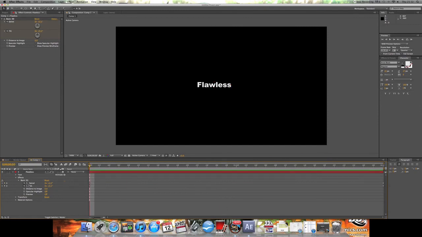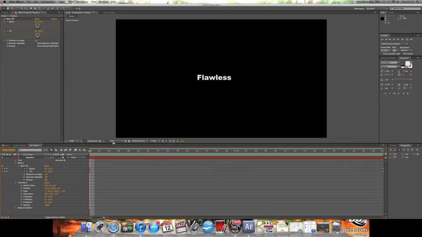Okay, to move the text around on the screen, we're going to keyframe the position of the text. So if you click the little arrow on transform, you can see the stopwatches for all these different things. If we click position, we're at the very start of the video here. So we keyframe position, and then we move forward to wherever we want the text to be gone. So say right at the end, 2 seconds, and then move the text or image or whatever.